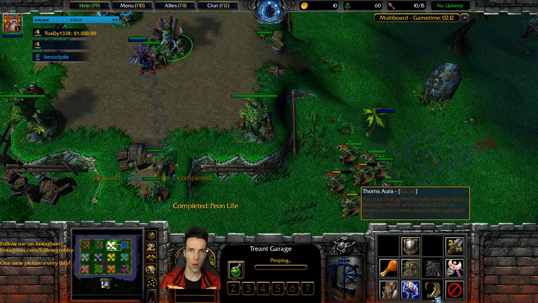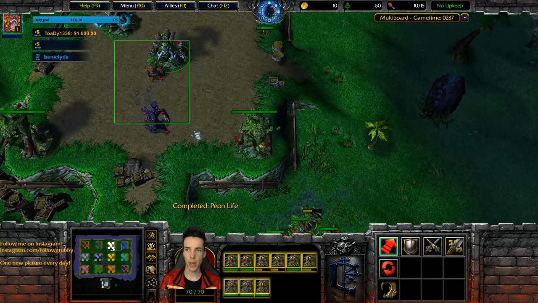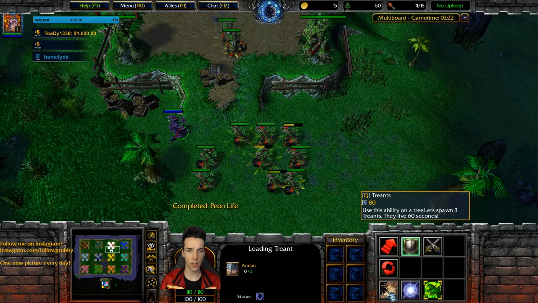Research finished. Leading Treant. What does it do? Treants use his ability on a tree. Let's spawn 3 Treants. They live. Cool.